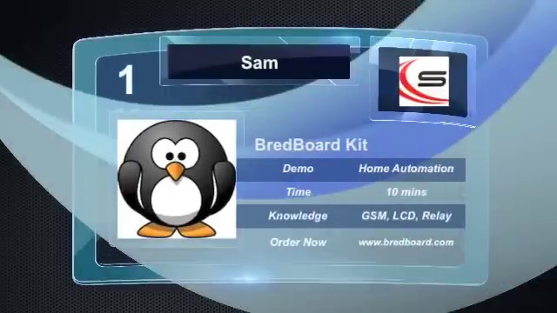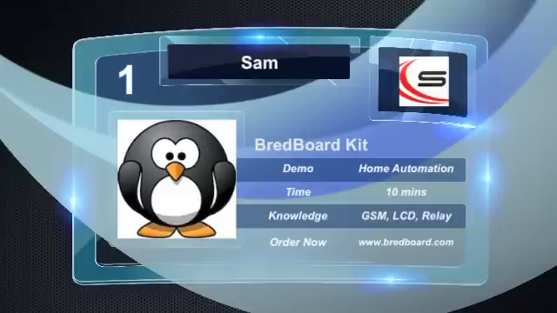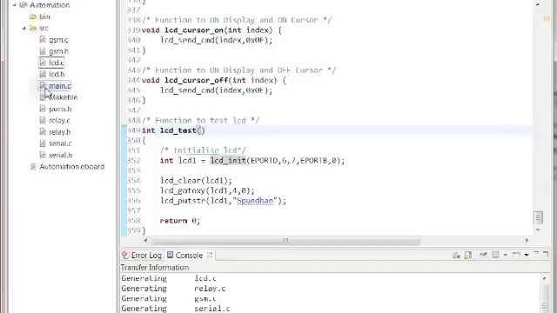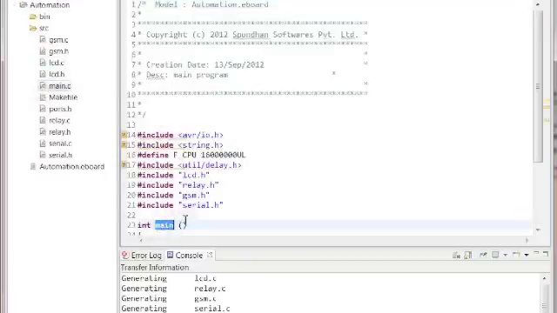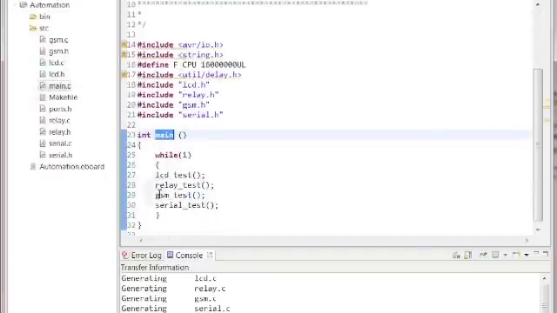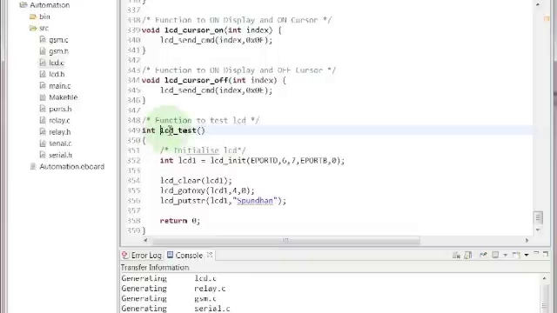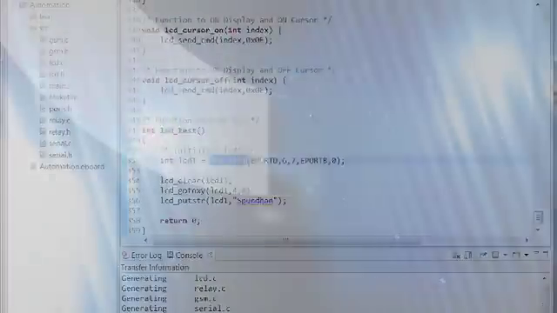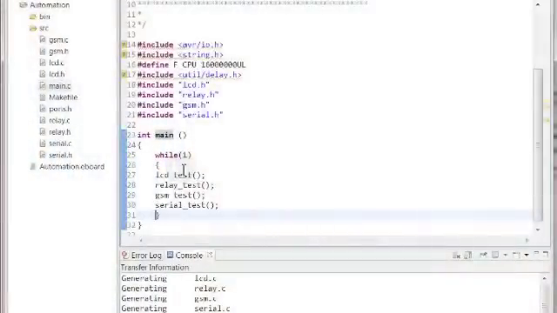Now, you will have to add a small piece of C code which will be the main part of your project. Remember, this is the only piece of code you are required to add in this entire process. This code needs to be written in the main.c file. The code in the main function is the code that is executed first when the board is switched on. This code also needs to initialize all our devices. This we can do by copying across the initialization code from the respective test functions that we saw earlier.